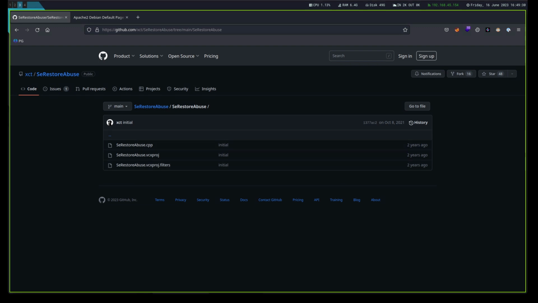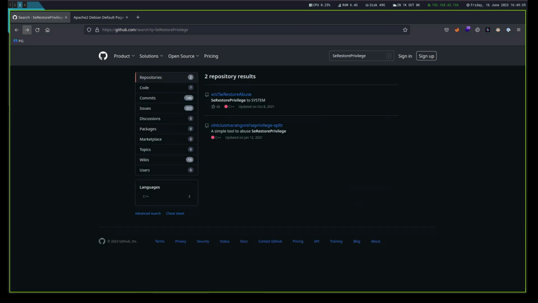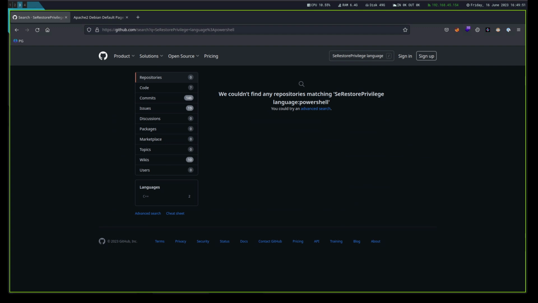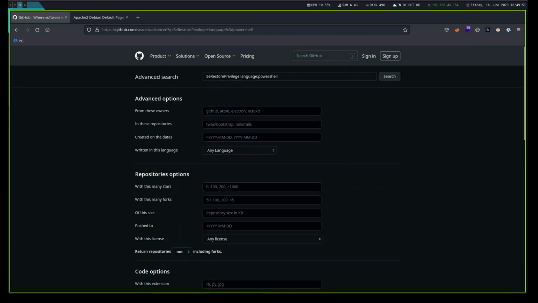No compilation. So in case we don't find an exe, the next thing we can search for is a PowerShell script. So I'm just going to come over here and say language. I think you have to be signed in to get those nice features, but let me see. Advanced search. Okay, let's go. Take me to advanced search. It normally autocompletes once you write language. Not sure why it didn't pop up here, but let's just include a .ps1.